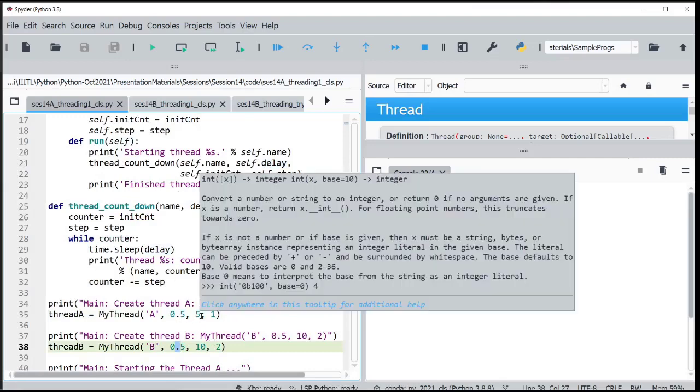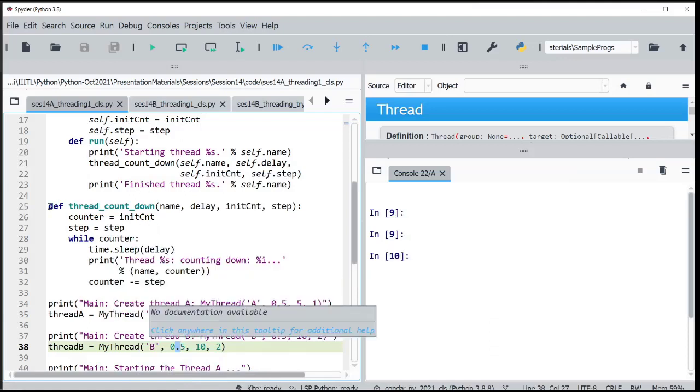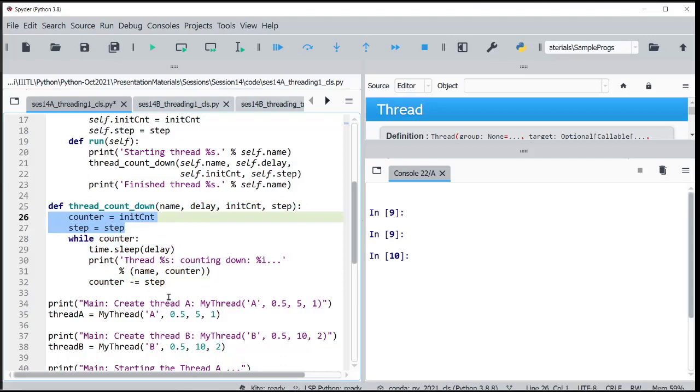I have passed the same value, but it could be different also. So understand this clearly: this method is a single common code which is getting executed by two different threads with various different parameters, and they are all maintained in the stacks of those individual threads, and they have their own state.